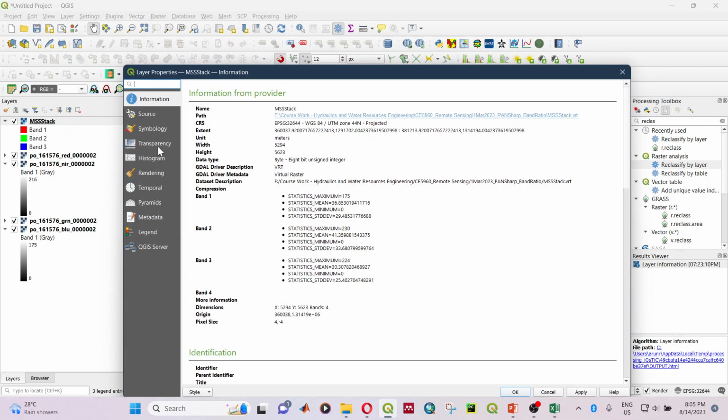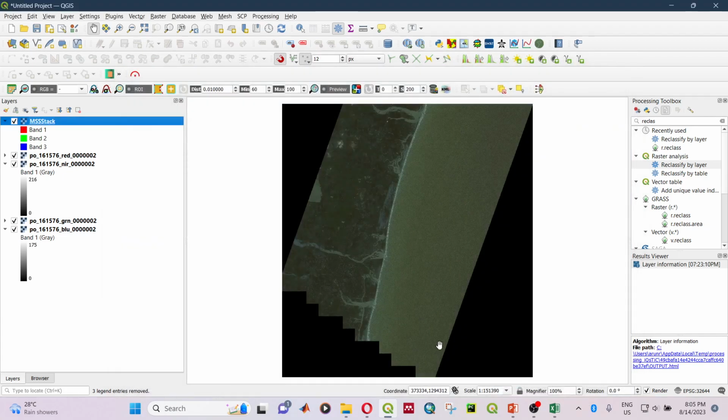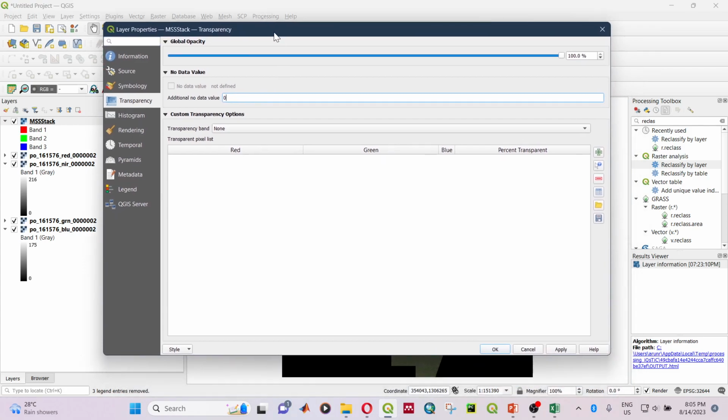You have a lot of no data values. So I'm just going to go to transparency, set additional no data value as 0, and then apply. It is not showing.